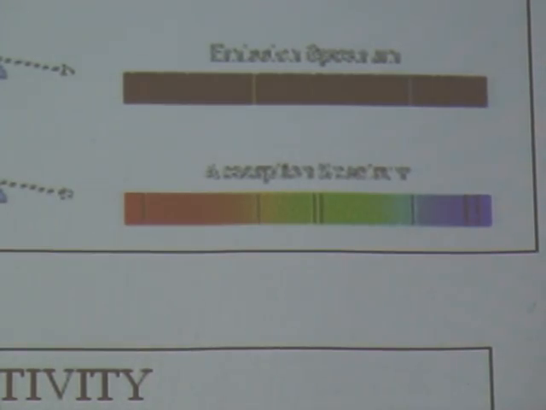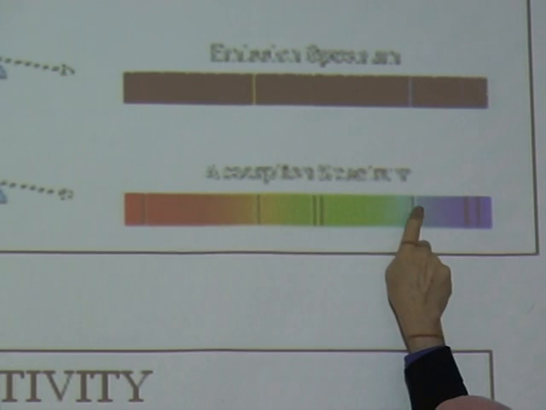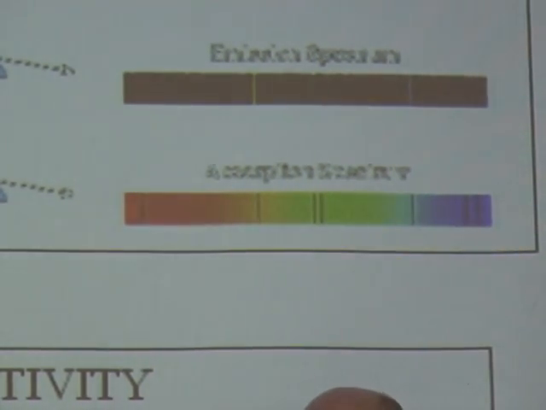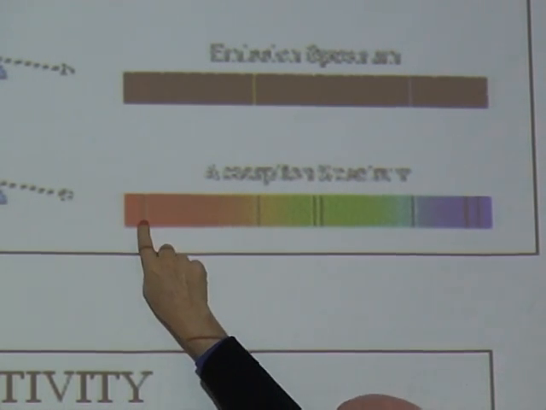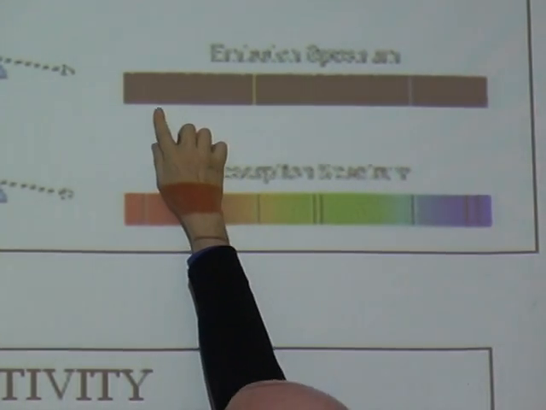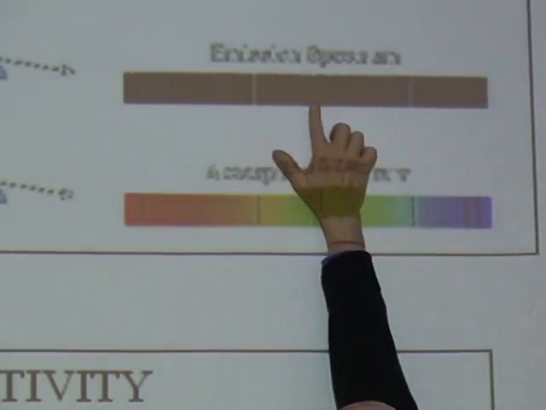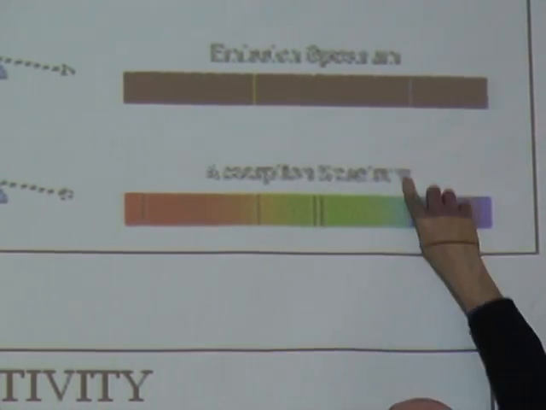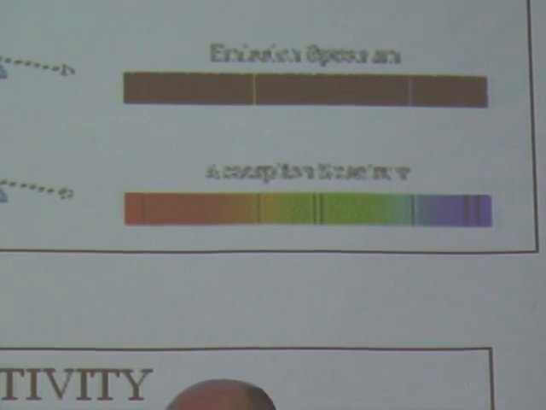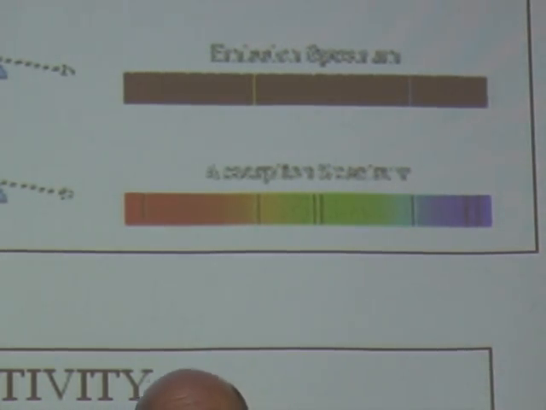Here's an emission spectrum, and here's the corresponding absorption spectrum. Each dark line represents when the atom is in the ground state and an electron is energized by electricity, heat, or a photon — it absorbs the energy and goes to an excited state. The energy absorbed corresponds to those black lines. Then the reverse occurs: the atom is unstable, wants to return to the ground state, and releases energy. Energy and frequency are directly related, so frequency is the color. The emission lines correspond exactly to the absorption lines, but in reverse — one absorbs energy, one gives it off as color. These all represent energy levels, the N number, the principal quantum number.